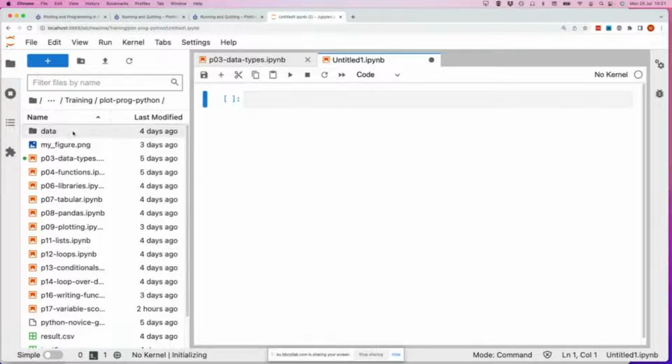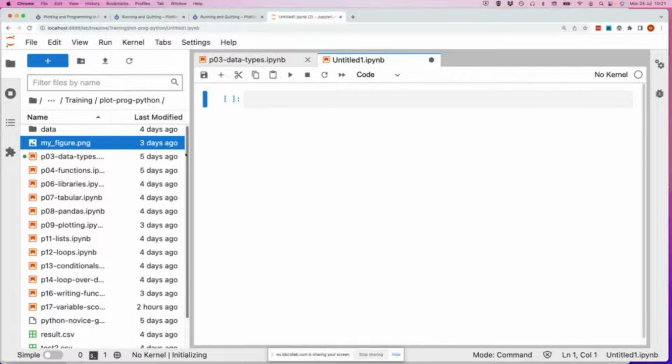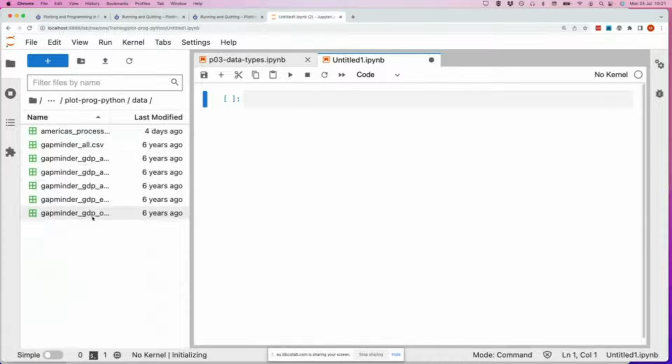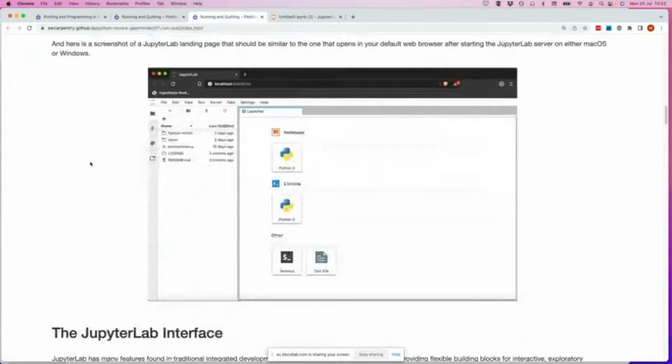The next part is you've got a browser of your local file system. So within here, I'm in my home area, and then I'm in a training area, and then I'm in the actual folder with a name that matches the title of the course, or near enough. And within this folder, I have all of my notebooks. And also there's a data folder where I have some comma separated variable files. And these are data files that we will be working on over the course exercises. So I'll just scroll down here.